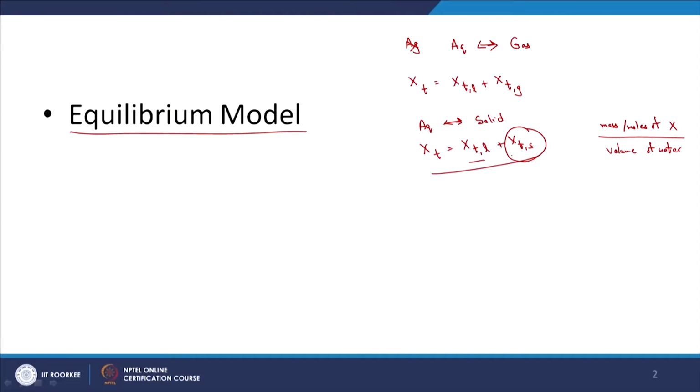But here, how do I express x total as solid, because the solid is no more in the aqueous phase? It's a solid, so the phase is different. Unlike the gaseous phase, where we had partial pressure to approximate activity, here we usually look at mole fractions for the solids. If it's a pure solid, the number of moles of that solid per total moles will be equal to 1. That's why the activity is going to be equal to 1. So how do I go about it here?